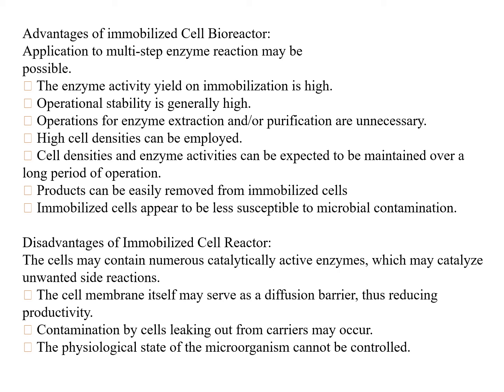If the enzyme is simply added to the solution, after a particular duration the enzyme will be lost, and you have to remove the components. Here, with immobilization, you can entrap the enzyme to form an immobilized glucose isomerase enzyme, packed in a bed. You pour the glucose solution on the top with the buffered medium, and it comes out as fructose. So the enzyme activity yield is very high compared to the normal process, and operational stability is very high.